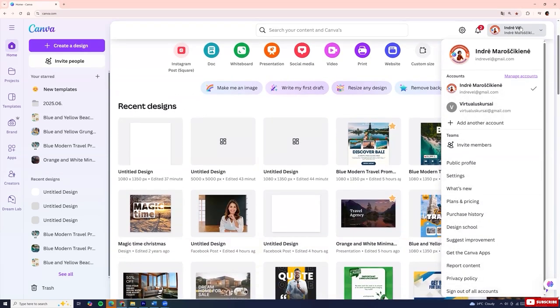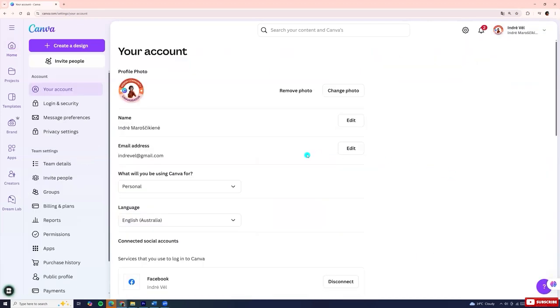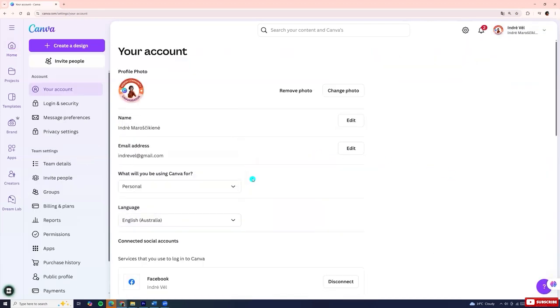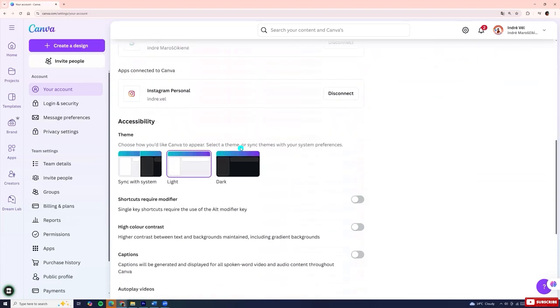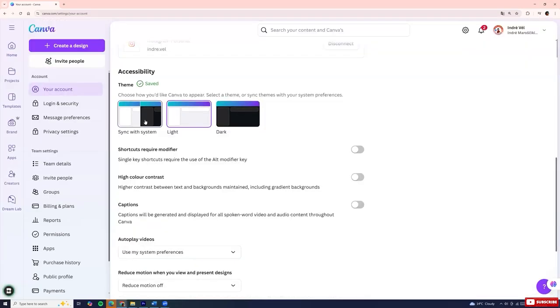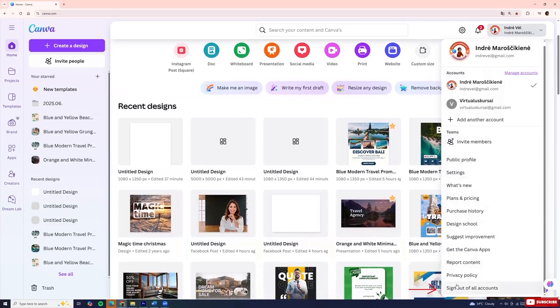For example, if we want to change the language, we can go to Settings and select our preferred language. We can also switch themes between dark, light, or sync with system. If we want to log out, we can click Sign Out.